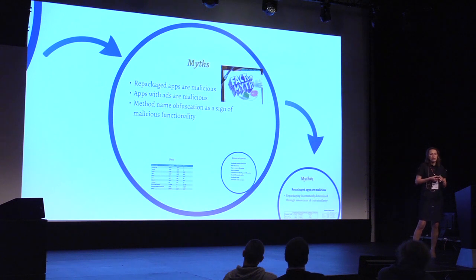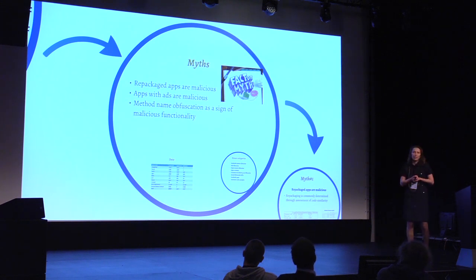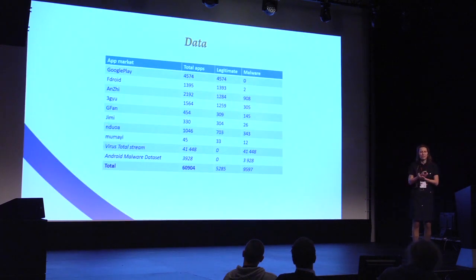So the talk is about the myth and the reality of mobile malware. Analyzing some of the recent apps, we realized that there are a lot of them. Here I'm just going to share our results on three. The repackaged applications are malicious. The applications with ads are malicious. And finally, metamorphism and obfuscation is the sure sign of malicious functionality. I'm sure some of you are looking at this suspiciously. I know you probably see what answer I have coming.